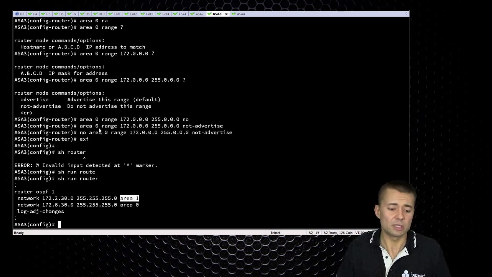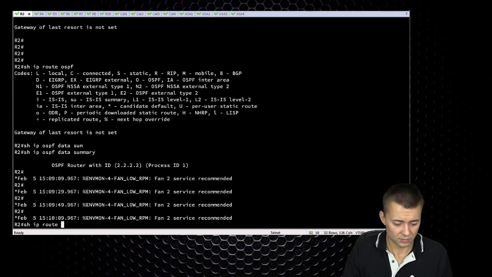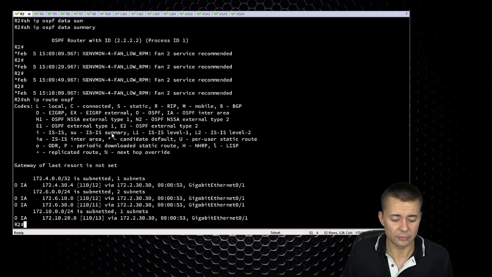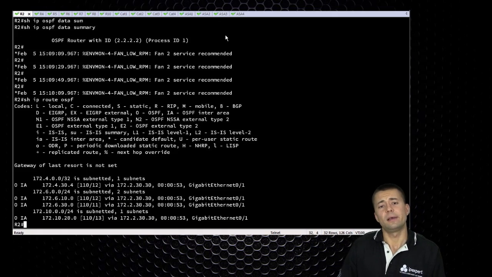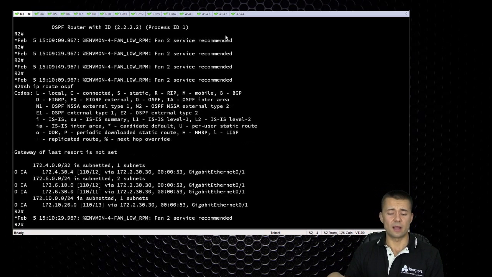So for example, if I want to filter out the external prefixes from the whole area 1, well, actually they are all taken out. So let's say that I want to not only remove the external routes, but I also want to prevent type 3 LSAs from entering my area, which are going to be those prefixes.